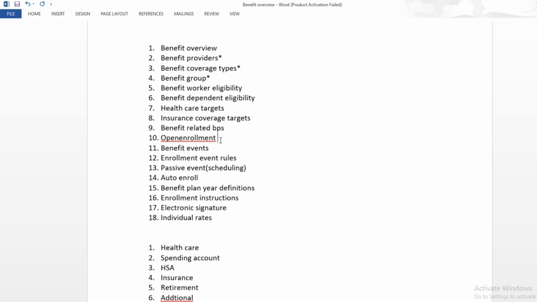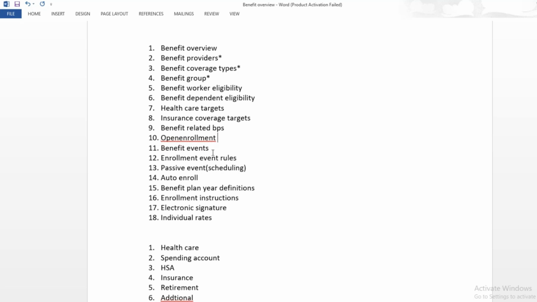For example, your client asks you to create a retirement plan. Okay, your client asks you to create a 401k retirement plan, or pension retirement plan, or provident fund retirement plan. This is the coverage for you. Your client asks you to create an insurance plan to insure employees, spouse, dependents, etc. Then this is the coverage type for you.